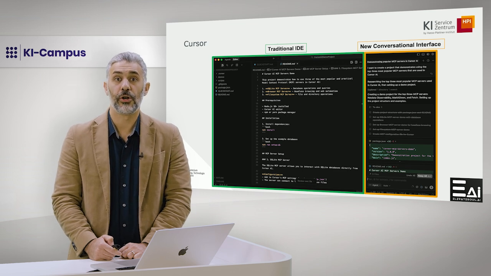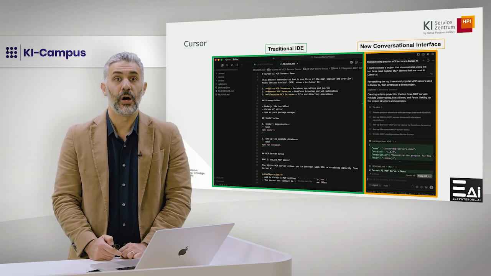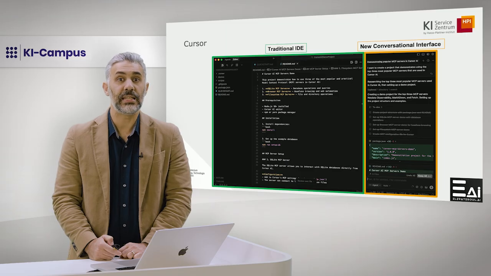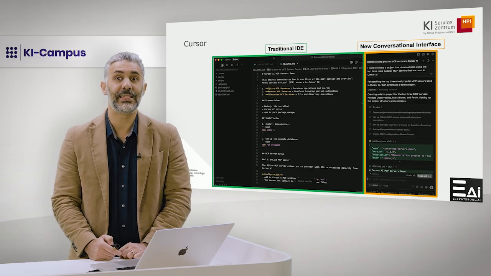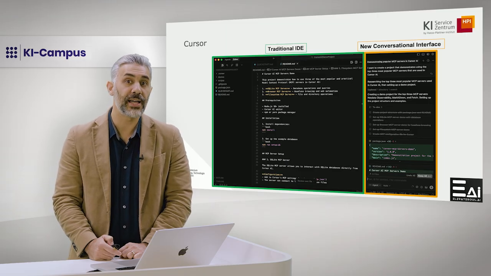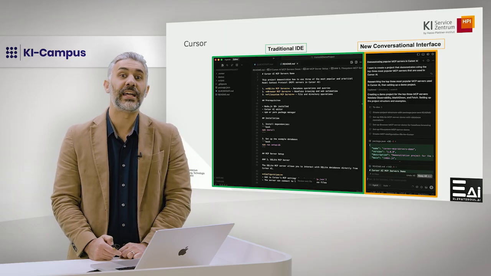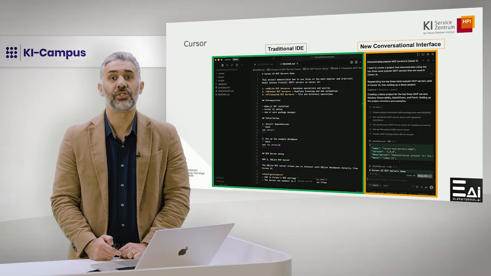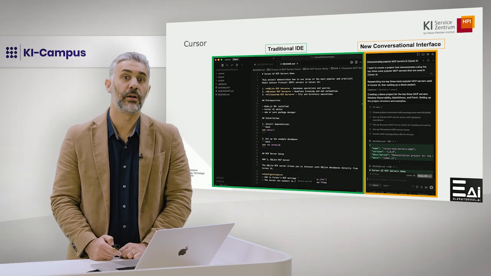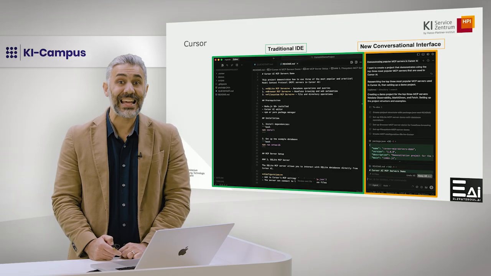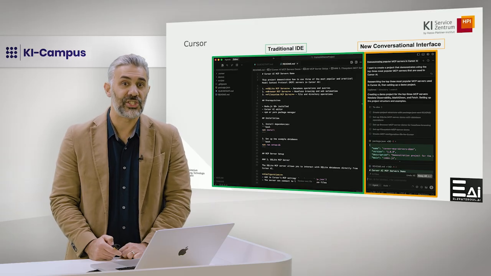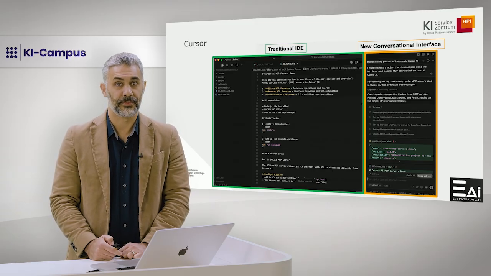In short, Cursor is a clear example of what an agentic IDE looks like. A development environment that combines traditional tooling with intelligent assistants that can navigate, reason about, and reshape code bases in a structured and context-aware way. It is an excellent example of an agentic AI system.